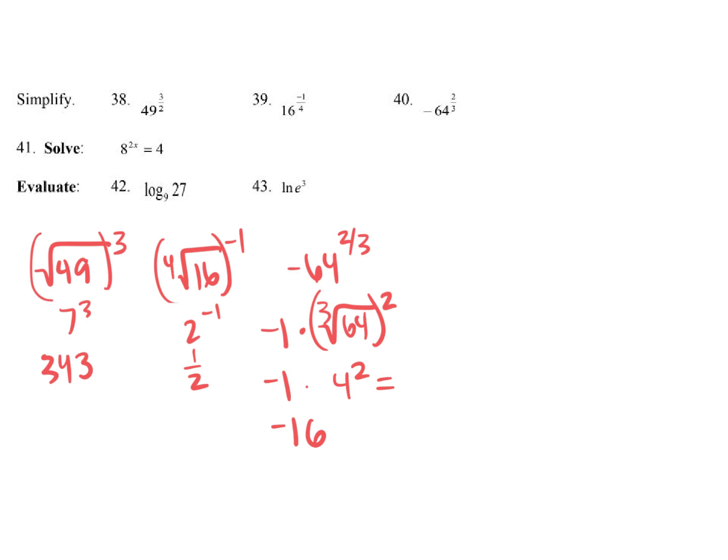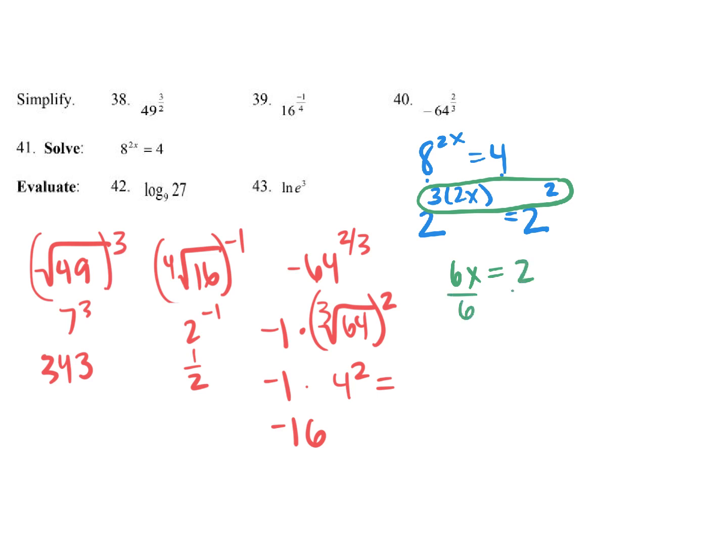41, you're going to solve using your exponential log properties. So let's see, we know 8 and 4 are multiples of each other, but that doesn't matter. We know that they also have a common base. 2 is their common base. 2 squared is 4. 2 cubed is 8. Since we had another number inside the exponent, you got to keep it. Then we take this expression and set it equal to each other. So that'd be 6x is equal to 2. Divide both sides by 6. x reduces down to 1/3.